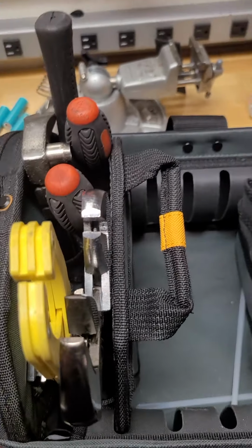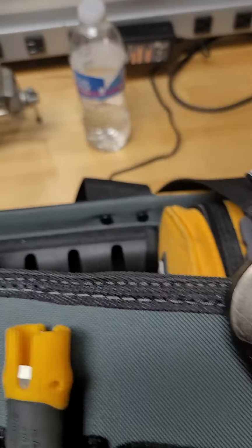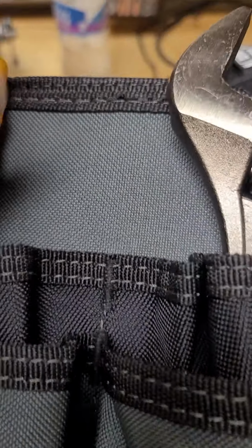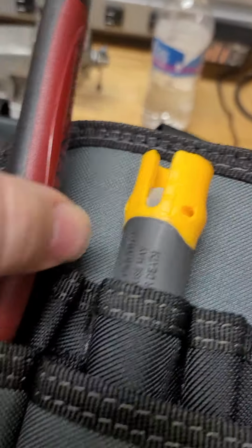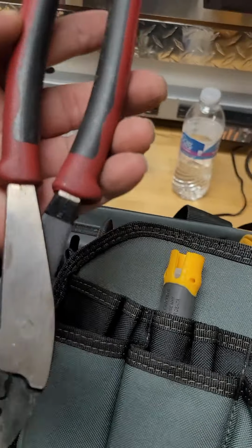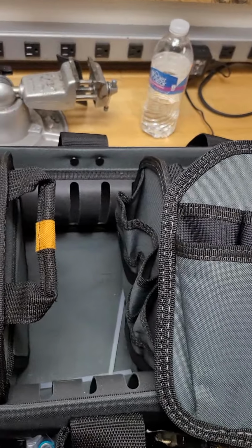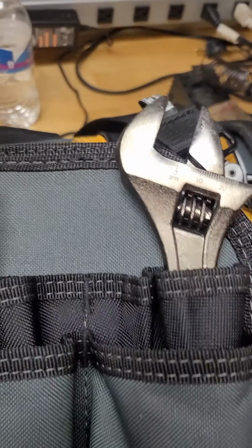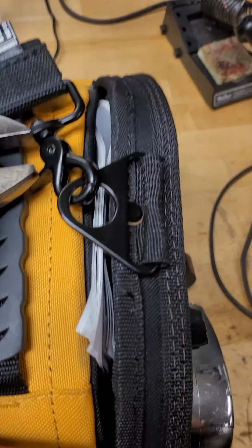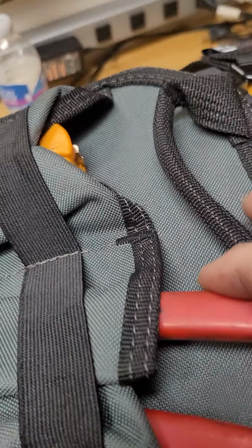Now I'm gonna pull up this last divider. This is another one of my wiring setups. Got another crescent wrench. I use these crescent wrenches a lot. A cable ripper. My brain's, it's almost the end of my show, so I'm tired here. Got those cutters and splicers, crimpers, pair of strippers. Sorry for the camera work.